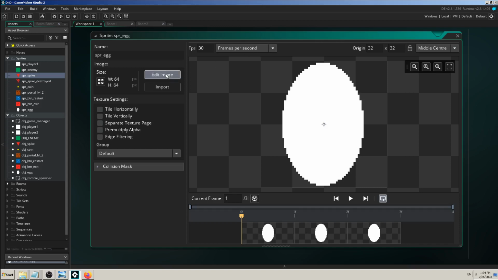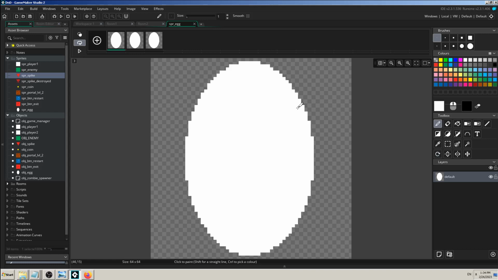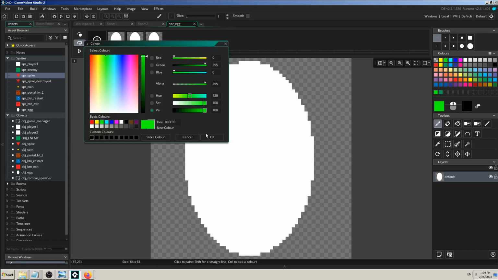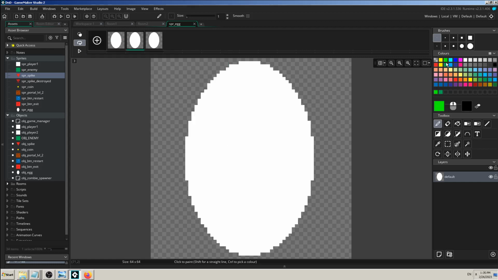Because we don't have any change, let's make some. This first one will be my starting point, so I don't want to change that. I want my egg to start blank as it is here. No changes. And for the second one, I want to add some kind of changes, and we said we're going to make some kind of alien or zombie egg with zombies or aliens hatching from it.